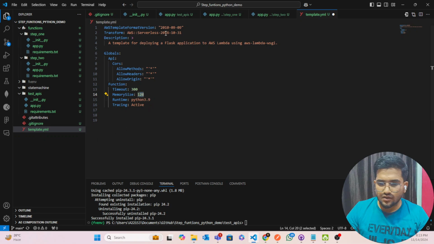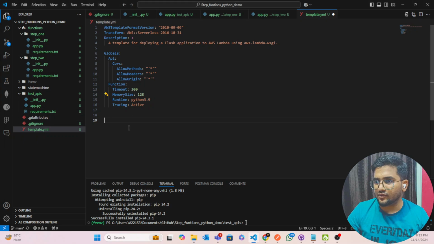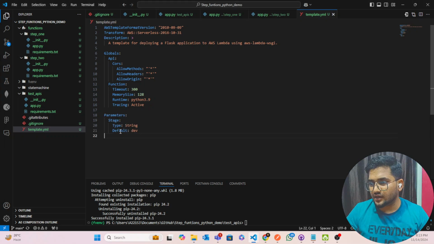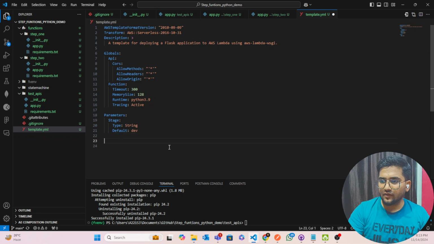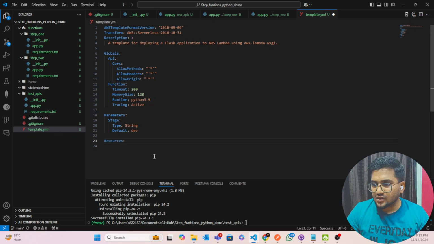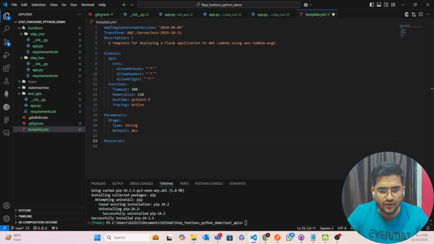Next thing, we will give the parameters, stage type equals string, default dev. Next we will define resources, guys.